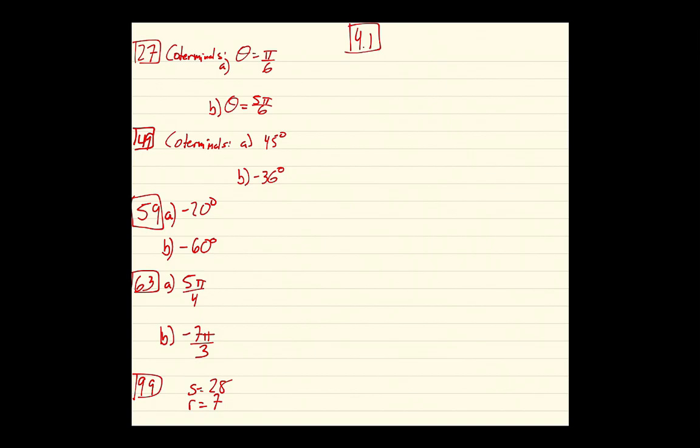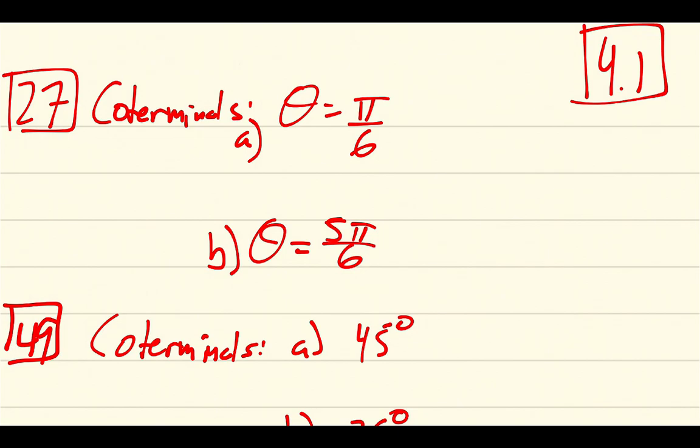Alrighty folks, here's some problems from section 4.1 on the review that you might see something fairly similar to on the test. So starting off towards the top, we're not going to go through every problem, but there's a lot of repeats, so if you need some extra problems that are similar to these, feel free to use those. The first couple of problems are like 27, and the ones after that are about coterminal angles.